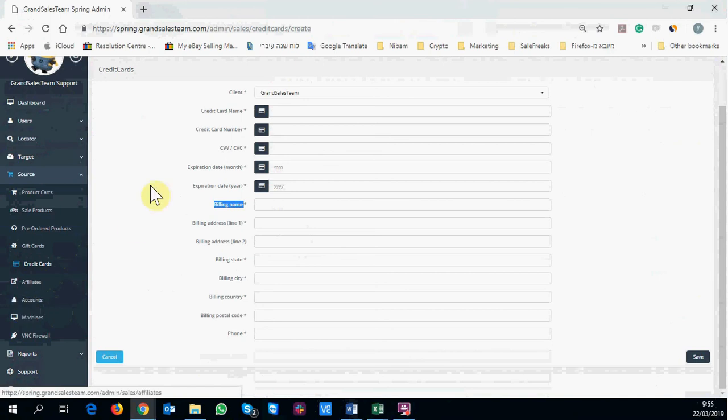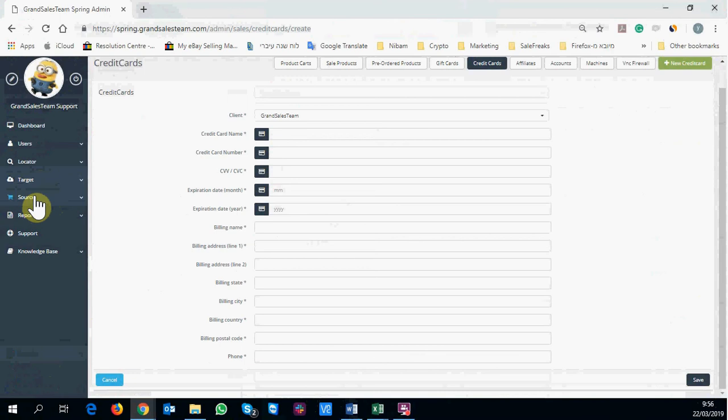And then when adding an account, you can use this credit card for this specific account. Again, in order to separate between the different Amazon accounts, it is recommended to use a separate credit card for separate accounts. But since we know how to get cashbacks from Amazon on the gift cards, we're not using credit cards at all. We're using credit cards when working in France and Germany, where we don't have cashbacks on the Amazon gift cards. There we prefer to work with the credit cards and get the points. Okay. So this was all about sources and how we connect it and how it works.